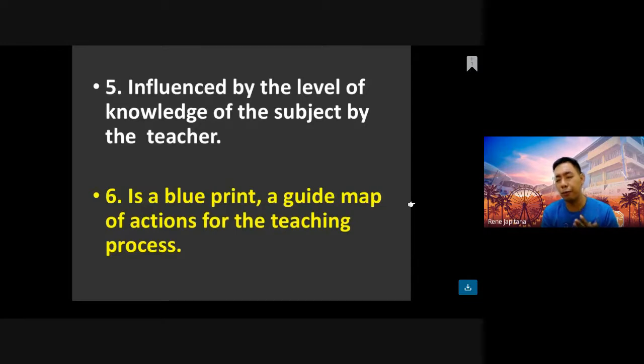When you craft, when you make that one, of course, you are knowledgeable of your plan. If you are the one who made the plan, it only means that you are preparing on that and you are expecting that plan to happen. And if you are not the one who made that plan, of course, it is very impossible for you to predict, to anticipate what are the things that will occur in the teaching and learning process.